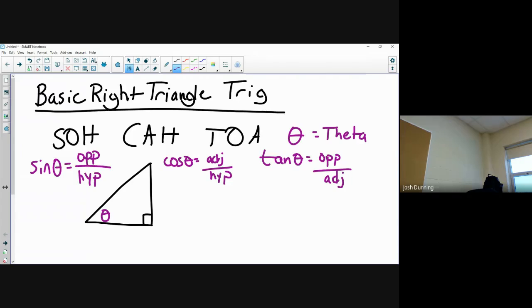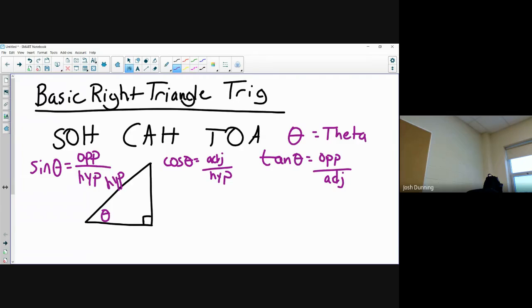Now, the opposite, the adjacent, hypotenuse, what are those? Well, the hypotenuse you definitely should have heard of before geometry, even probably in middle school. The hypotenuse of a right triangle is the longest side. It's the side across from that 90-degree box. So here's the 90-degree box, and across from it, and you don't really want to draw this in, I'm just trying to illustrate it for you. This is the hypotenuse. Longest side, the side across from that 90-degree box, is the hypotenuse.